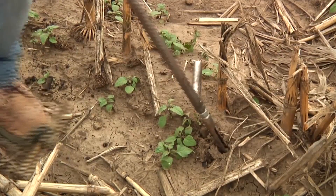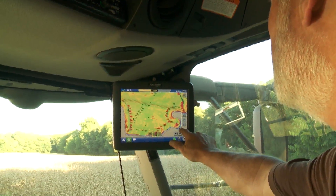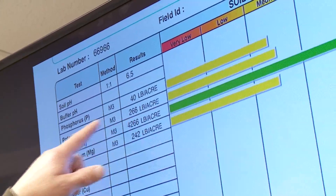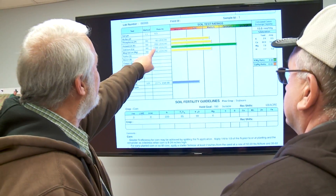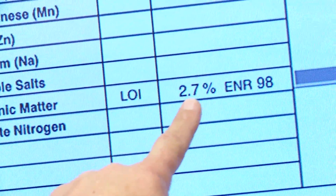Armistead will gather soil samples from his fields and, along with the yield data he's collected this year, takes it into his retail distributor for a visit with his crop specialist. Joel brings in his soil samples so they can be sent off to a lab, and when the results come back, they look at the phosphate and potash needs, nitrogen, and also the micronutrients. Joel will come back at that time and they'll sit down and make him a custom mix for his acres.